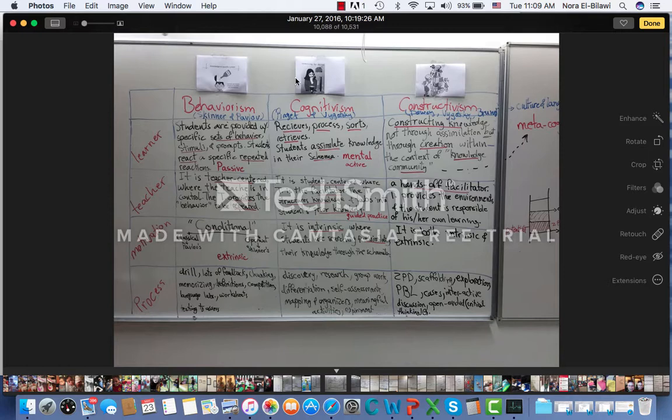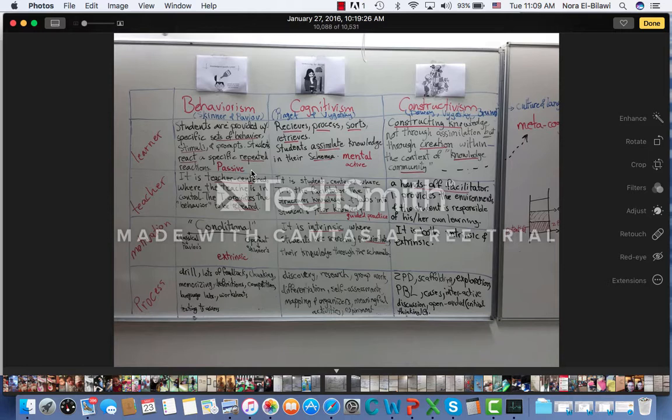The teacher provides the stimuli, and the student reacts based on the stimuli that was given. So basically, the student is a passive recipient of all of what the teacher is trying to get them to do.